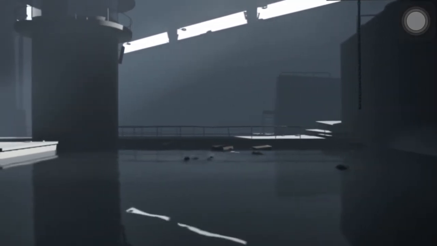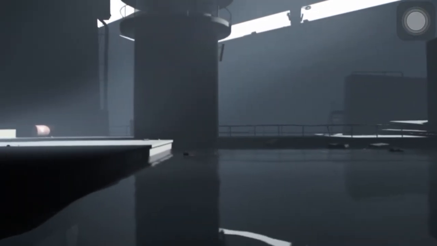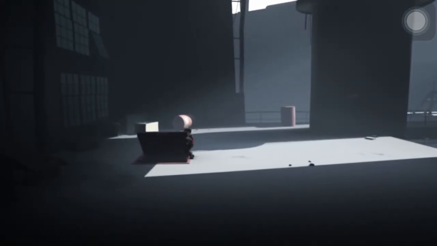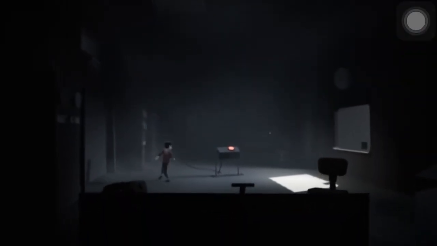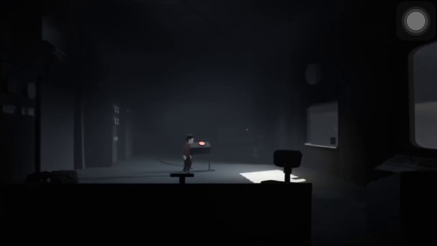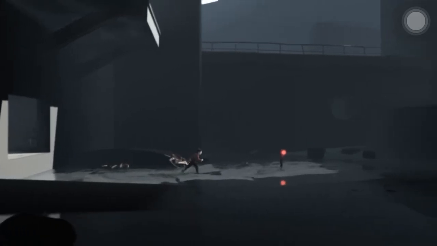What's up here? That's probably too deep. What's in here? Oh, okay. All right, so I'm back in here. I guess they just did that so if the player messes up, they'll be able to get a second chance. All right, so I'm supposed to find some way to get to the chain that's there. How am I going to get to the chain?